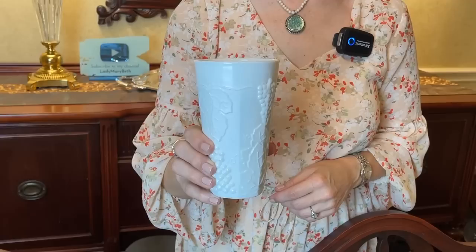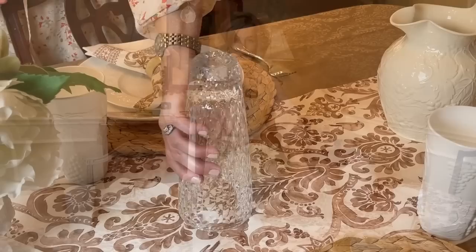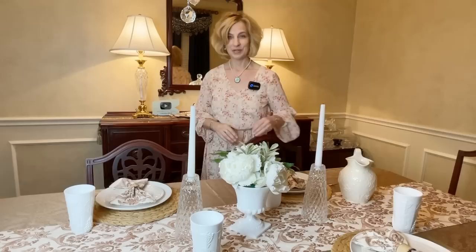Vintage milk glass is always a nice addition to your table. These ice beverages would work well for a dessert — maybe a malt or a Coke float — from the Indiana Glass Company in the Harvest Grapes pattern. And from Wedgwood, Strawberry and Vine, something I found at the Charity Guild of Catholic Women for under $30. I love that creamware, and also carrying out the milk glass look with the centerpiece. This Grecian-style urn I've had in my collection for some time with silk florals inside found at MAM Resale on a spring wreath. The newest addition: Villeroy and Boch candle holders in the Boston pattern — these are actually dual purpose. Turn them over and it's actually a vase. This is a neutral look with our classic white.